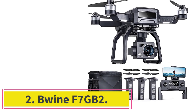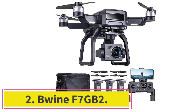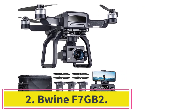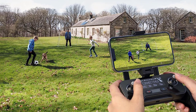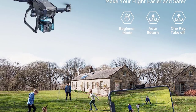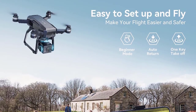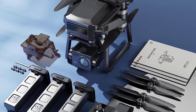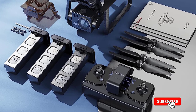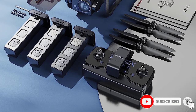Number 2: the Wine F7GB II. Its built-in 1806 brushless motor, compass, gyroscope, barometer, and 6-level wind resistance make it fly with ease during windy conditions at high altitudes. It can withstand wind speeds of up to L6 and fly on a 2000m peak while being controlled within a range of 3000 meters.